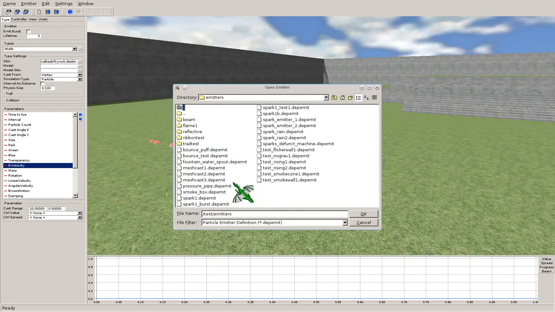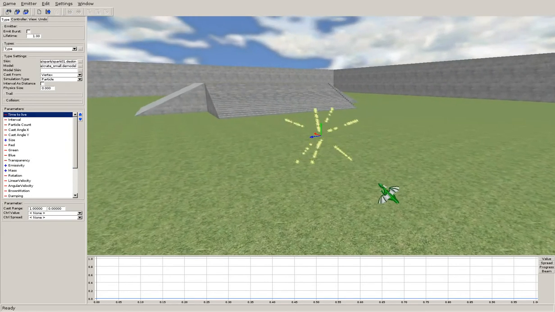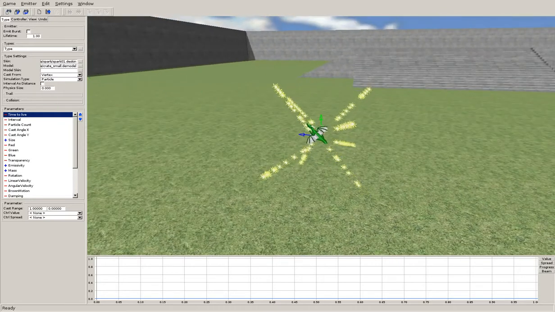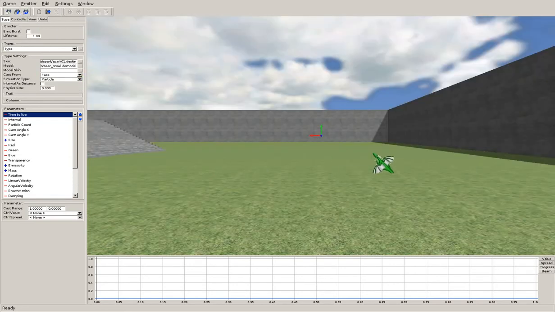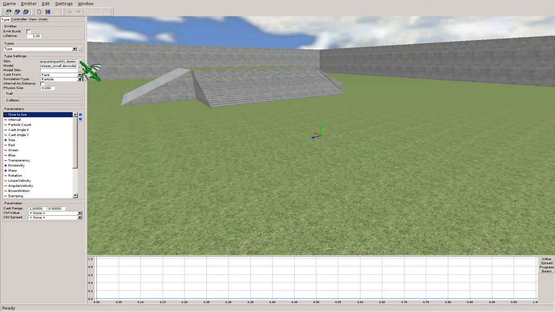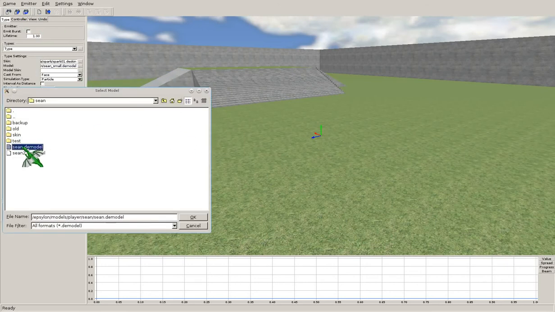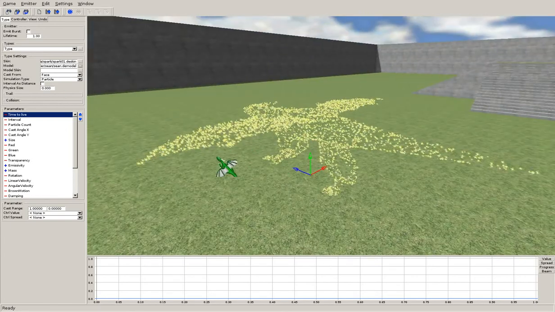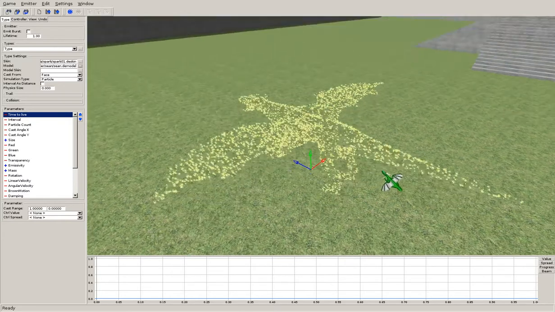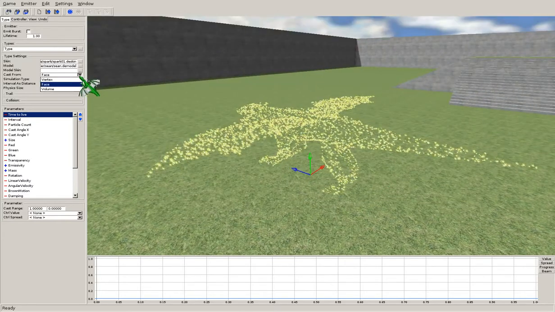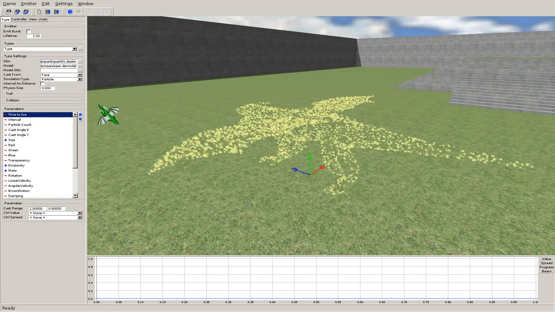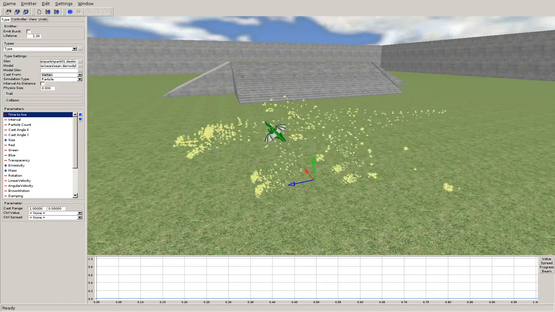Let's say mesh cast. You see here, for this one I use the cube, and it uses the normals of vertices to cast. Or if I use the right mesh, it uses the faces of the mesh. So the particles are distributed along the faces of a mesh, and you can theoretically also say volume, but this is not directly implemented since it's a little bit complex. So currently you have these two at your disposal.